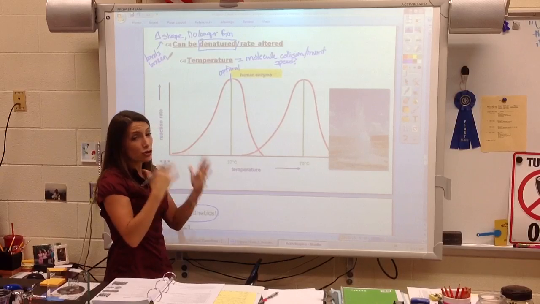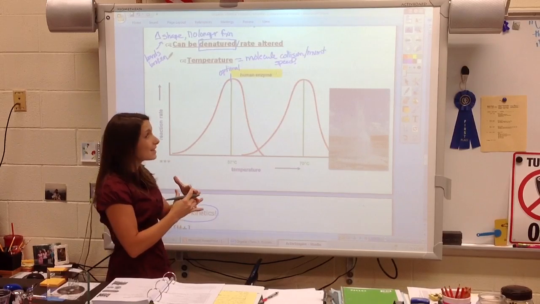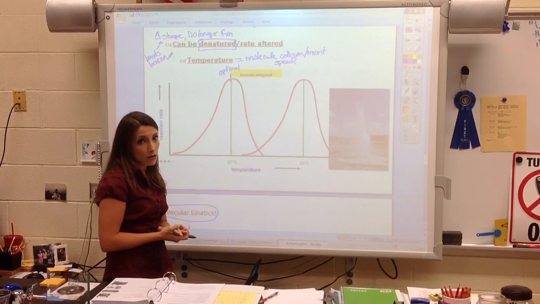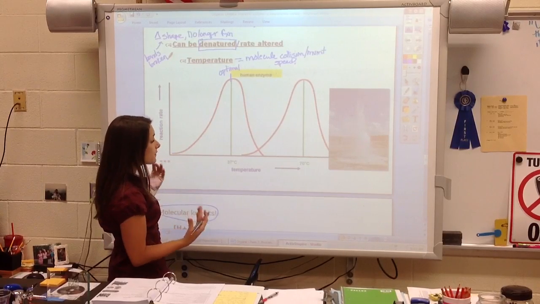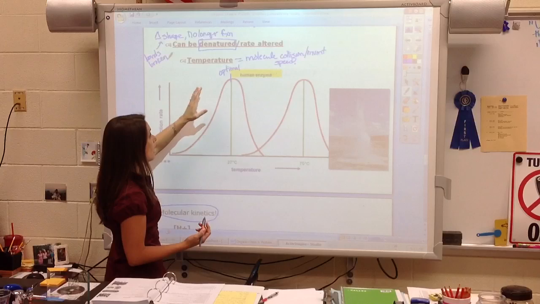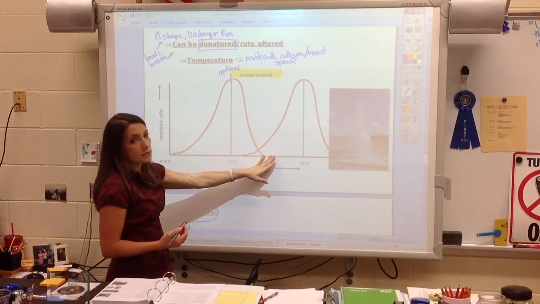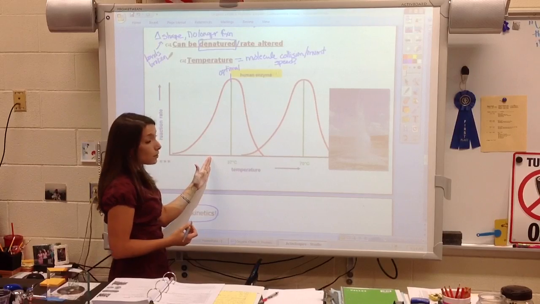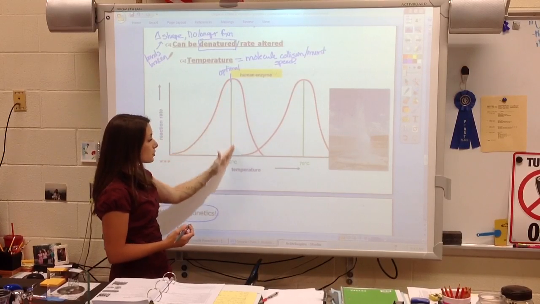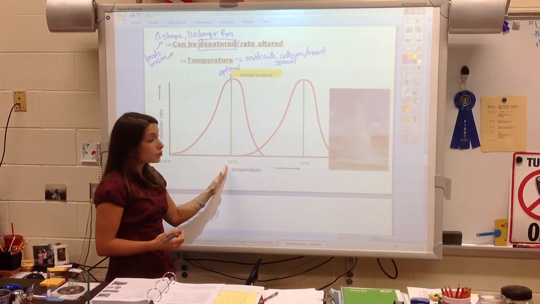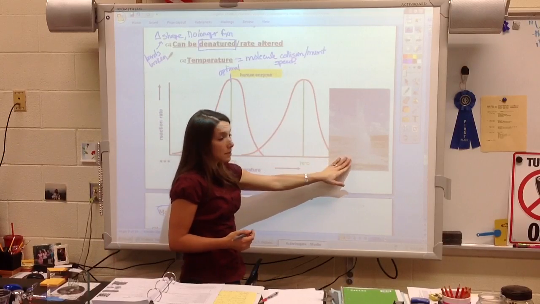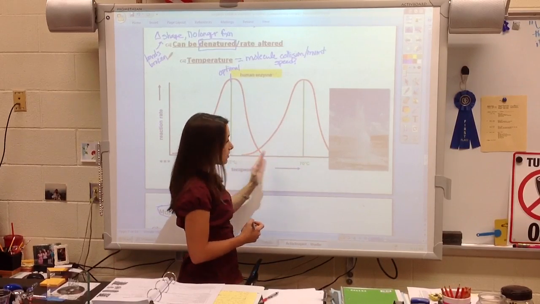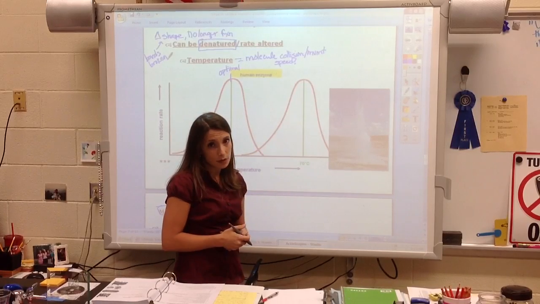And so as the temperature increases, some of those bonds get broken, and that changes the shape of the enzyme, and the enzyme can no longer function. What we need to be very aware of is that different enzymes have different properties. So some enzymes are going to work very well at room temperature or the human body temperature. Other enzymes, for example, in bacteria that live in hot springs, they're not going to even work at room temperature. They won't work until their optimal temperature.